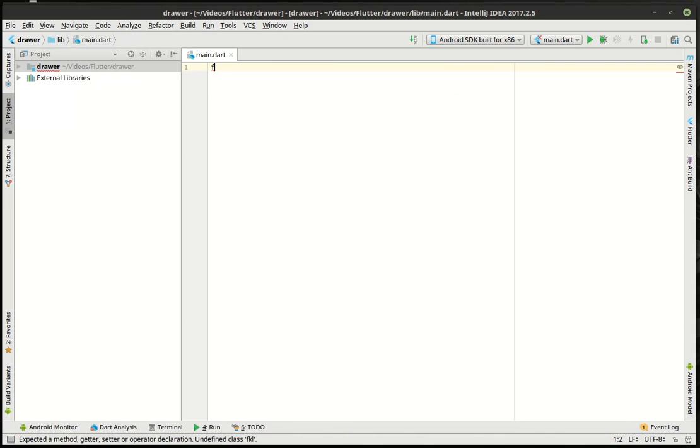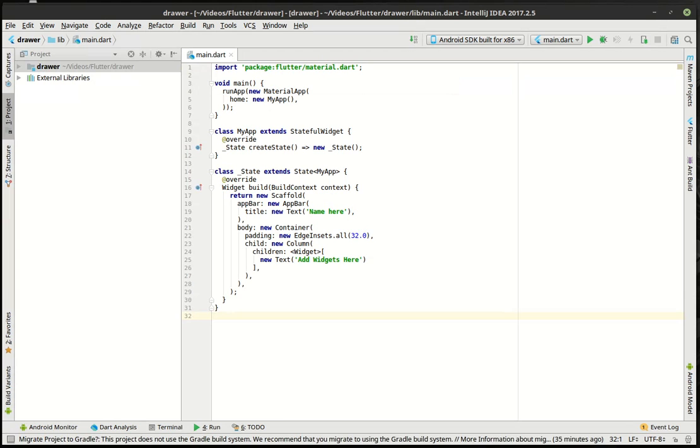First thing we're going to do, if you followed along in my previous tutorial, we made a live template, so it'll save a lot of typing. So I'm just going to pop open the live template here. And that imports our Flutter material design package. It has a main, which does the run app, which starts the material design application. The home property of that is a new MyApp, which is a stateful widget, which has a createState or an underscore state of the MyApp. You should understand all those concepts before really proceeding further here.